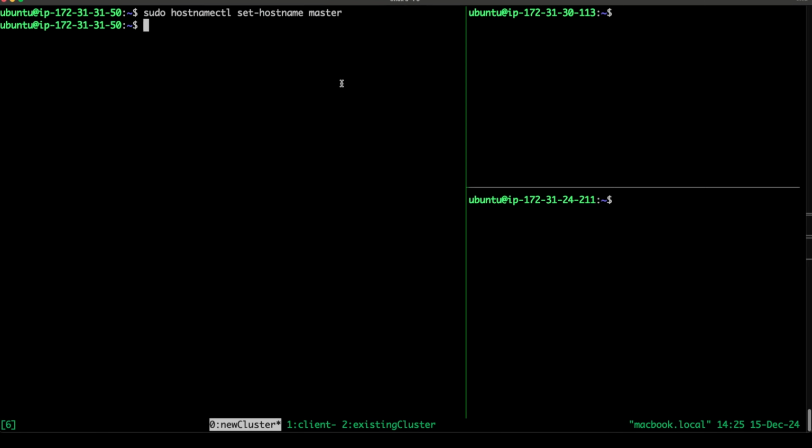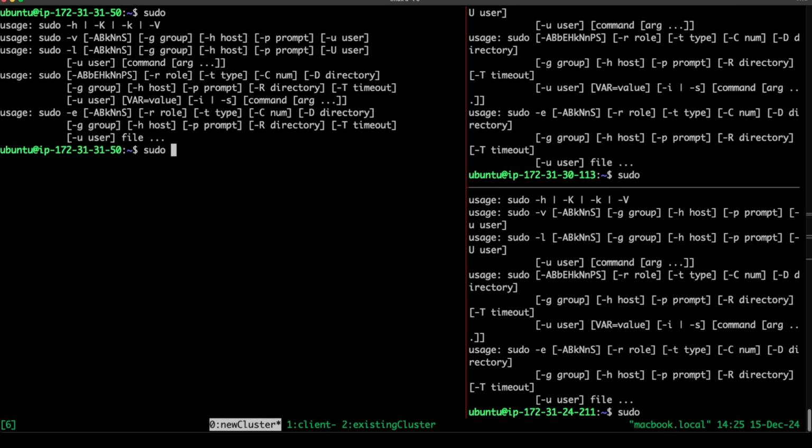To run all those commands, it's better to run them as sudo. So I'm going to switch to root on all of my nodes. All the commands need to be run on all the nodes, so let's just do that. I'm enabling synchronize mode on my tmux so that whenever I type a command on any pane, it gets typed on the other panes as well. So let's switch to sudo.